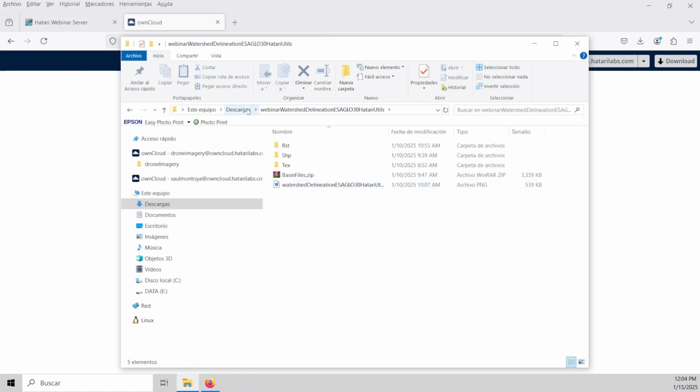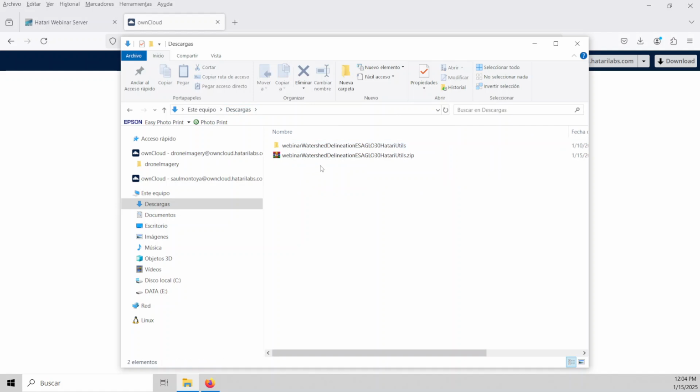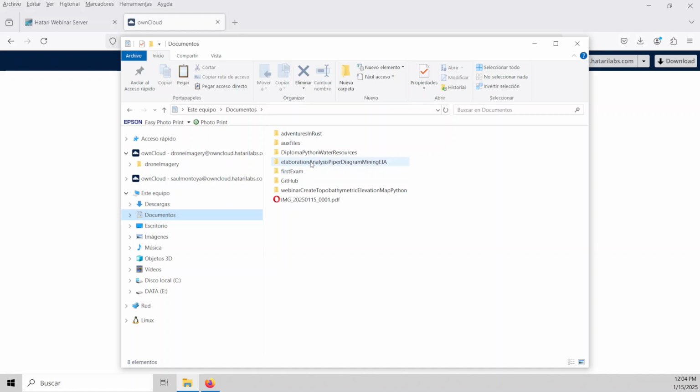Then we copy the extracted folder with Control C, and paste it here with Control V. Great.